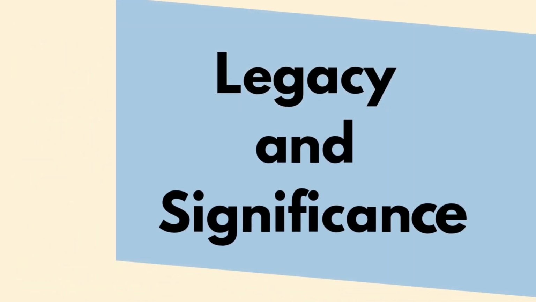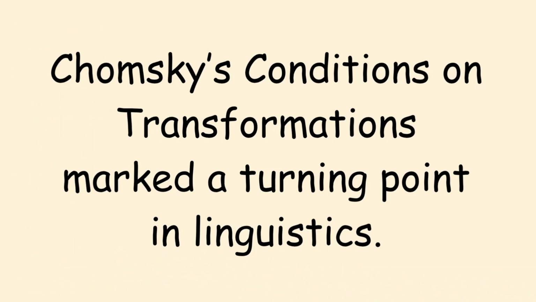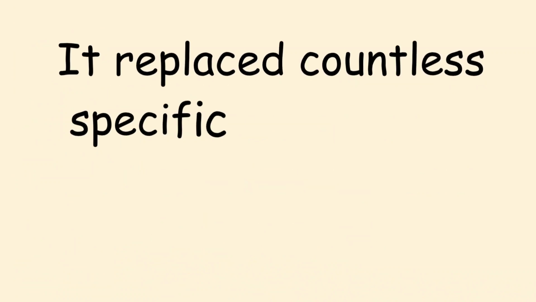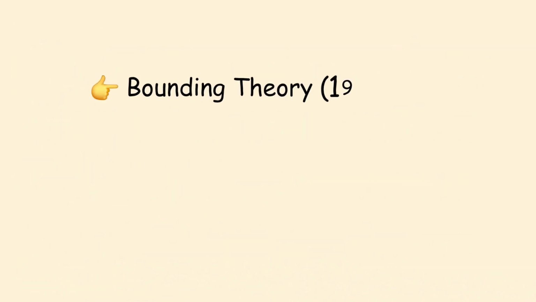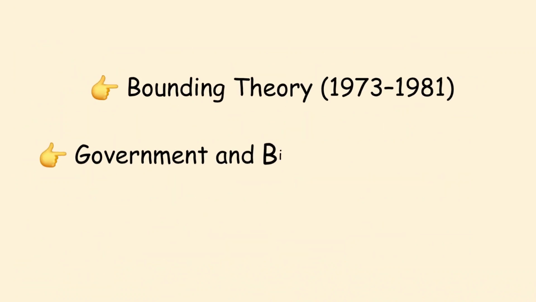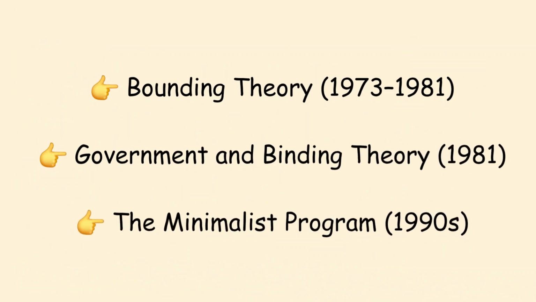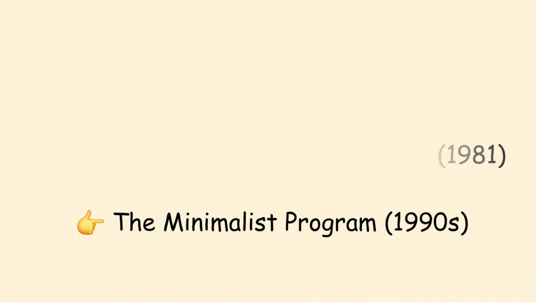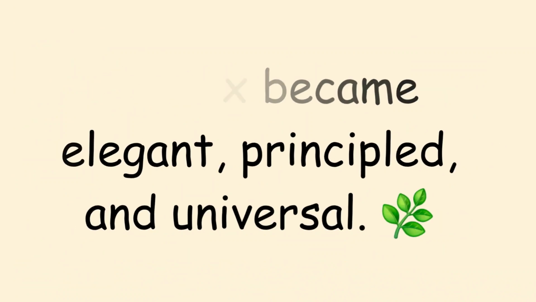Now let's discuss legacy and significance. Chomsky's conditions on transformations marked a turning point in linguistics. It replaced countless specific rules with a handful of universal principles and limits, setting the stage for bounding theory spanning from 1973 to 1981, government and binding theory, 1981, the minimalist program, 1990s, syntax became elegant, principled, and universal.